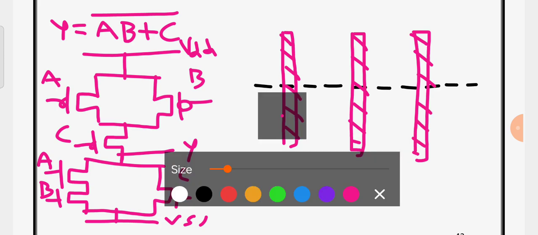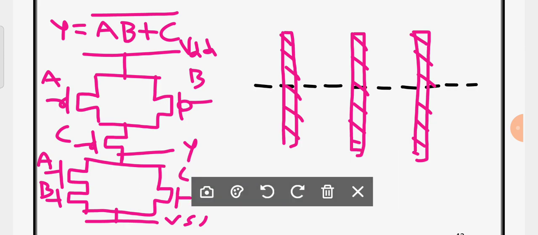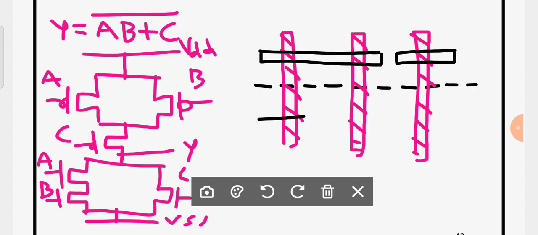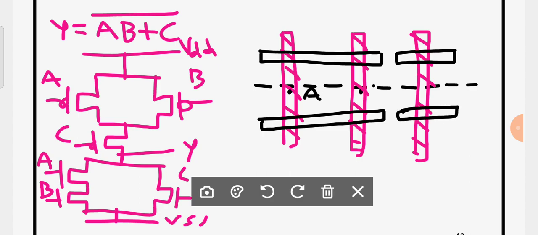Then continuity. Will you please tell me the continuity of that? Anybody? Yeah, absolutely. A and B, you have to take these two in continuous nature and this as a separate nature. Are you clear? And here also these two in continuous nature and this as a separate nature. Okay, now it is A, it is B, and it is C.